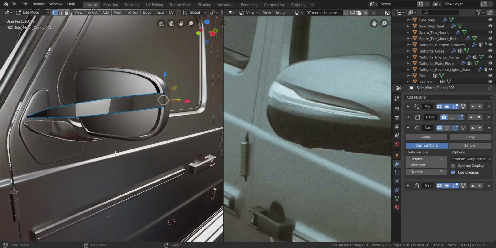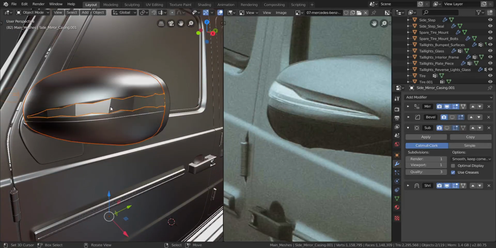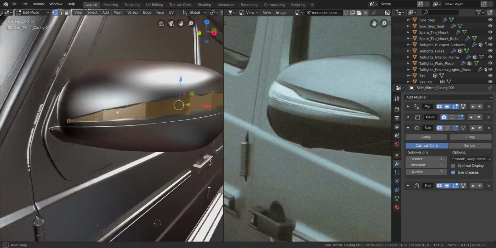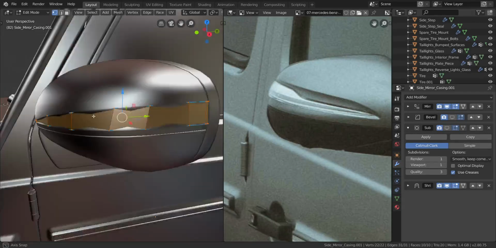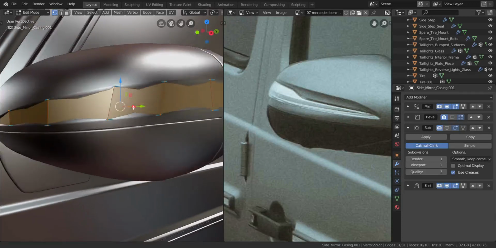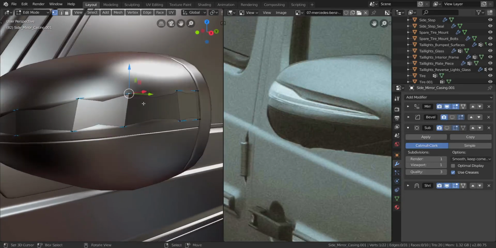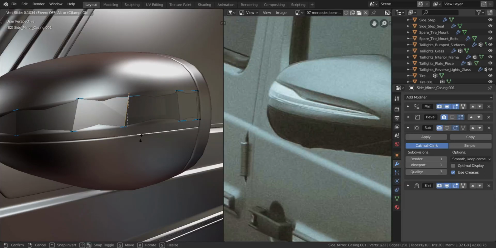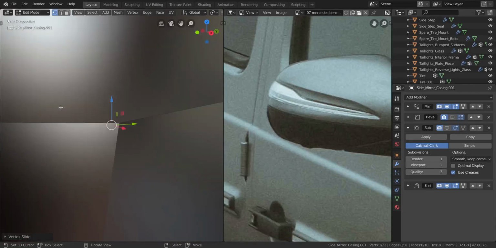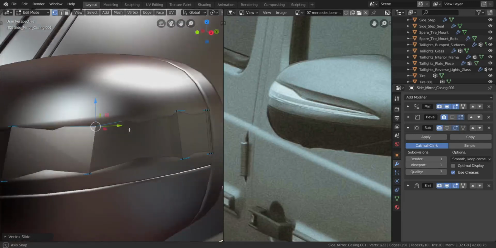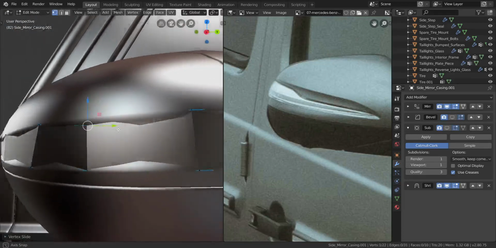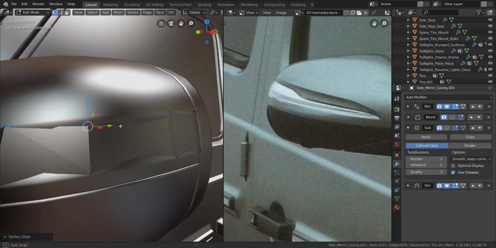Okay, so what is next? Let me press Alt and H to bring everything back. Let's take this again. Let's go into edit mode. What we're going to do next is, let me take this one. I'm going to press G twice and then slide it down to about here. Alright, like this. And now let me just zoom into this area. I don't know if it's down enough. Let me just press G twice and move this forward to about here. And I think it's down enough.